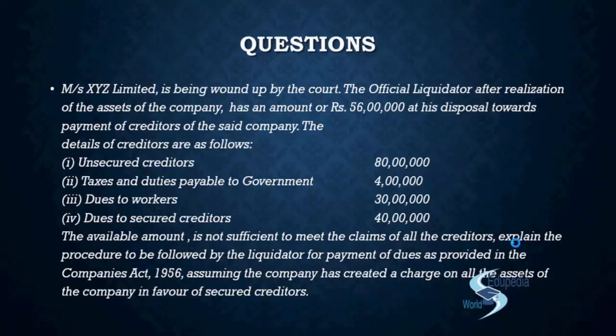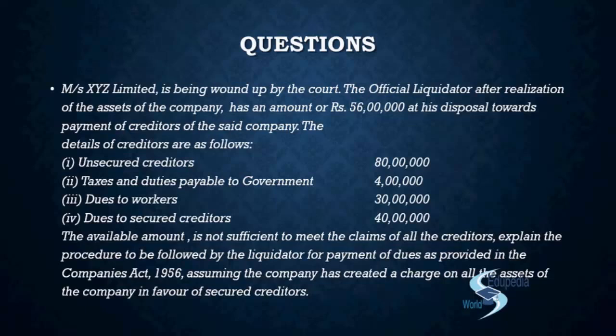Then you will show them the calculation and you will say that first we'll give out 24 lakhs to the workers and 32 lakhs to the secured creditors, and we are done. You write the entire thing that yes, they will abate in equal proportion and everything, whatever we have discussed. You write it over there and you will conclude that we will not be able to pay anything to the government and the unsecured creditor because there is nothing left for them. As simple as that. In your plain text, in your plain language. Just remember section 529A and section 530. That is it.